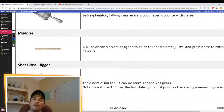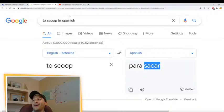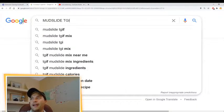Look, the muddler. Este es para hacer lodo. Mud es lodo. We have a cocktail, the name is Mud Lime. Mudslide? Oh, I love the mudslide. One day, my father bought a big one from this restaurant. And he put it in the fridge, and I drank it all. And it had alcohol. Look, mudslide. TGI Fridays. It's a restaurant.